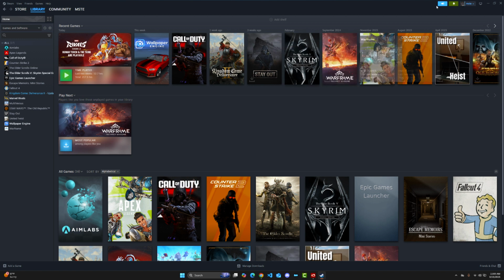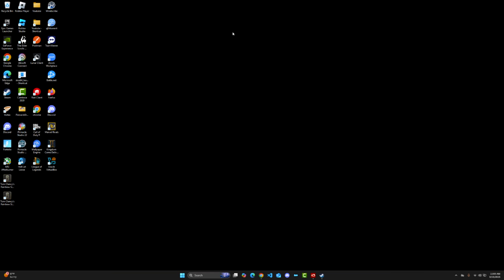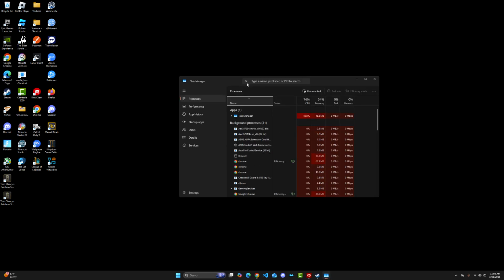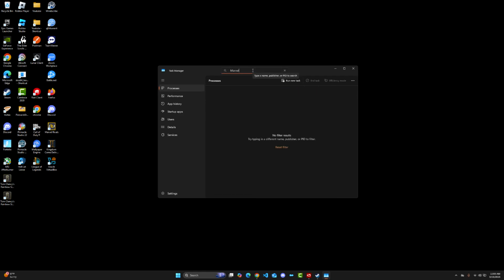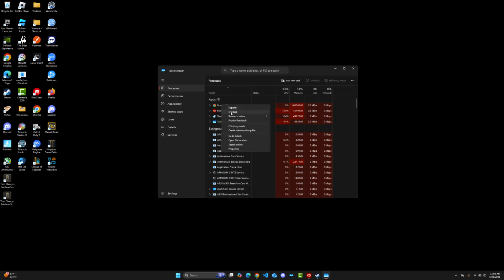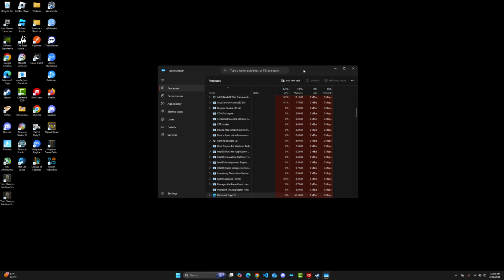The second method you guys can try doing is, if you have Marvel Rivals open, go ahead and open up the Task Manager by either clicking Control, Shift, and Escape at the same time, or just searching it up in the search bar. But anyways, once the Task Manager is open, you want to look for Marvel Rivals here. You could either just type it in as well, Marvel Rivals. But once you find it, you want to right click on it and hit end task, and then you want to start it up, and that should also help fix the issue.